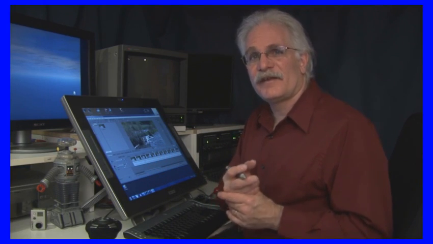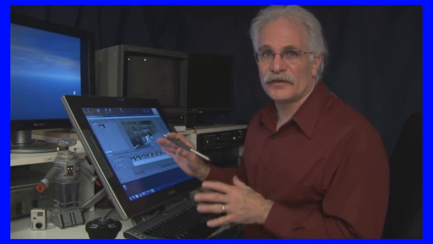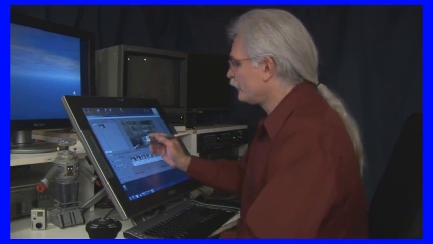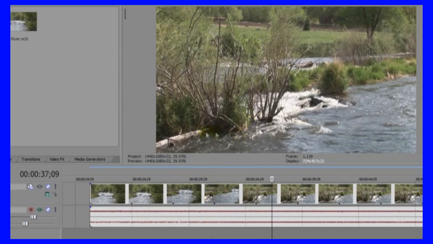But before we move on to more of the editing functions, let's talk about something that's very important, something that needs to be set up correctly in order for us to have a really optimal editing experience, and that is matching the project properties to the media we're using. So right now you can see in my preview window here, it's reading 1440 by 1080 by 32.